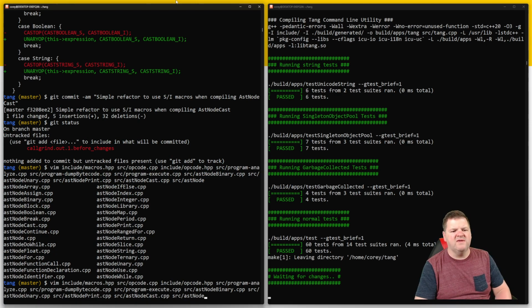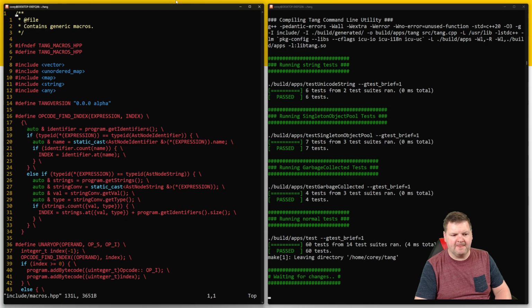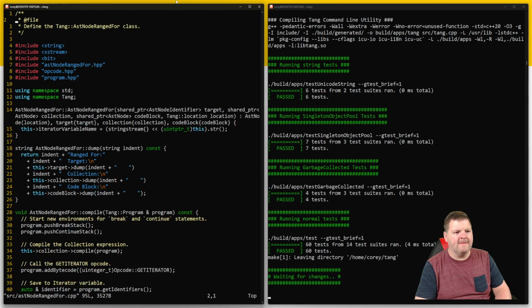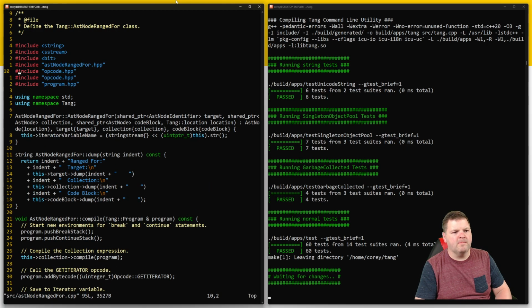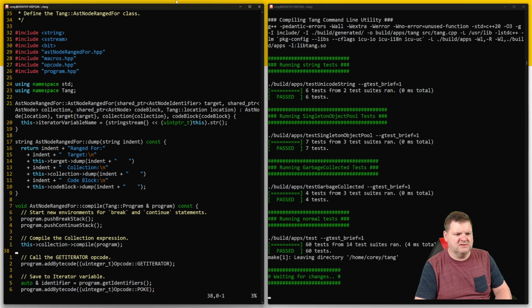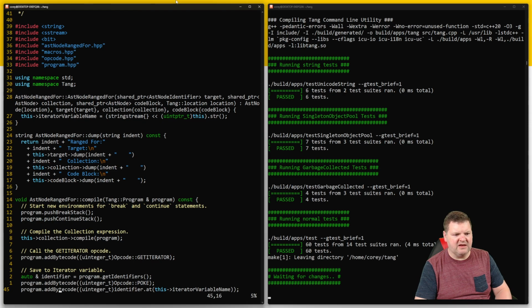It's part of the ranged for. And so collection is the word that we care about.